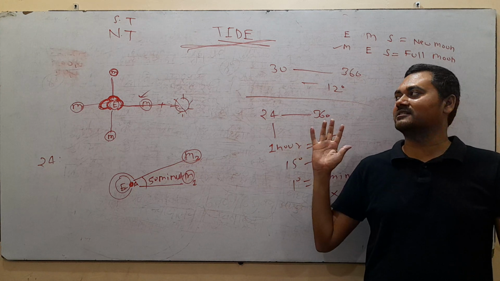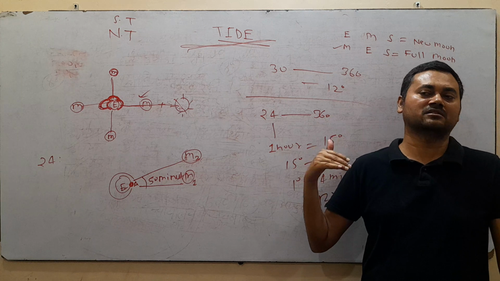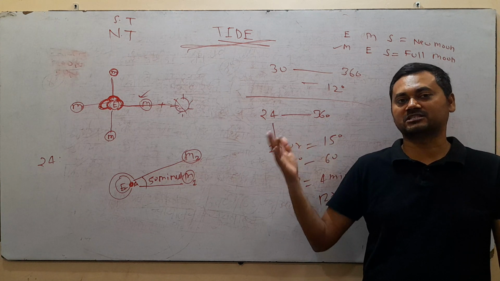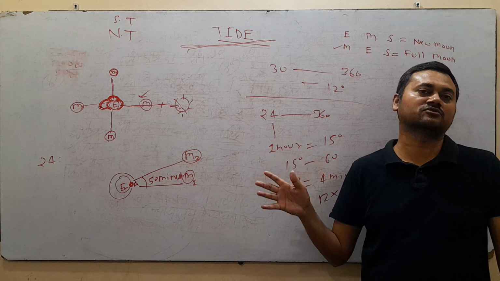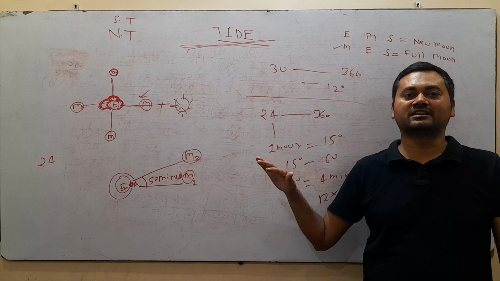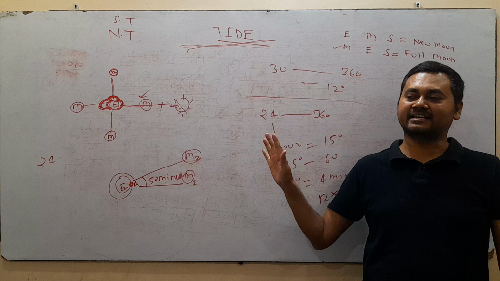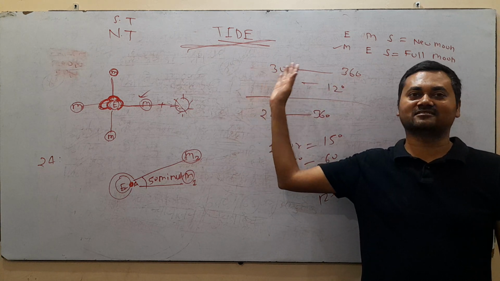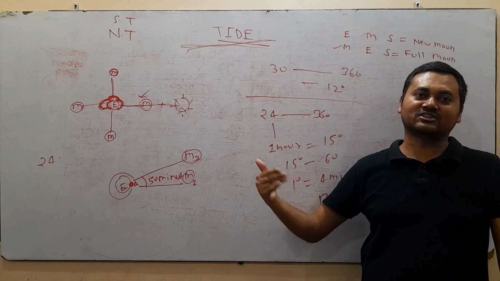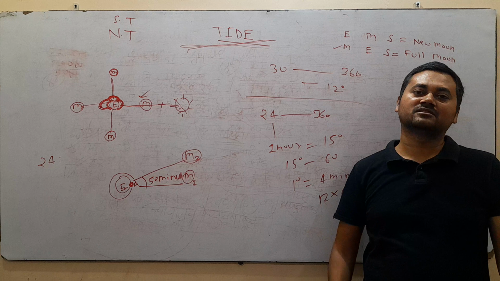So it was a small chapter of geography, NCERT class 11th. There is a chapter on ocean currents, and in that the last segment is related to tides. So that was from my side as far as the tide section is concerned. We will be discussing some other topics of geography in our coming classes.